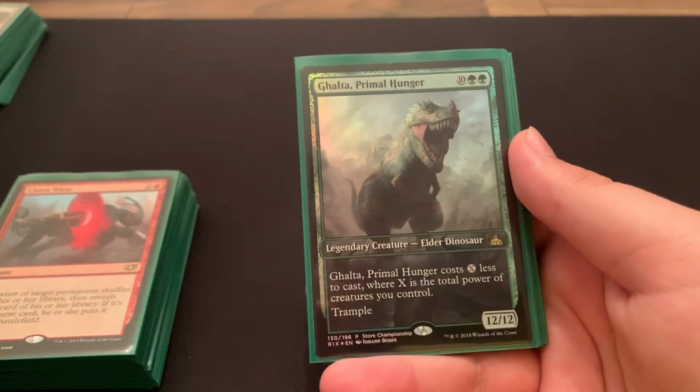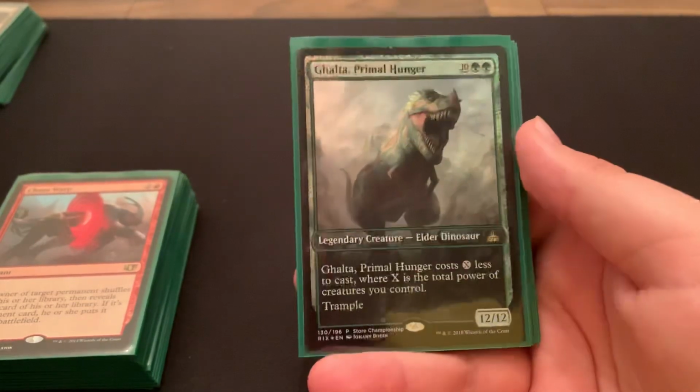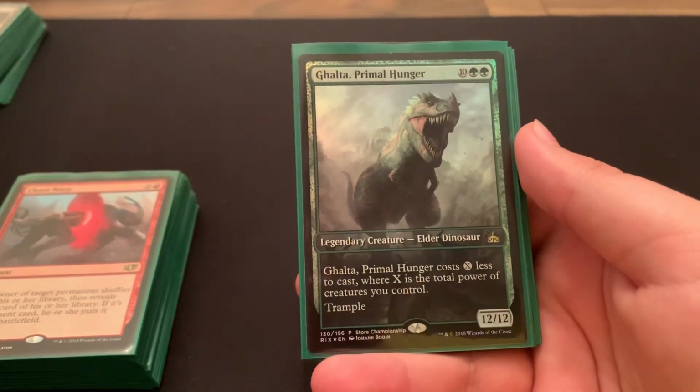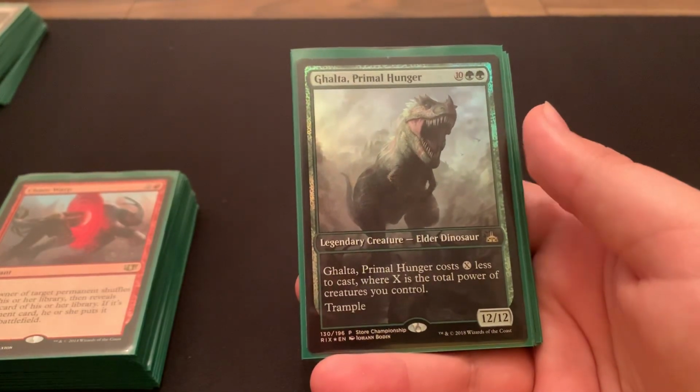In most cases, if not, he is a free 12/12 with Atla when you kill a creature. This guy is one of the cards you do want to buff up with Xenagos, because a 24/24 trample haste is a very good Magic card.